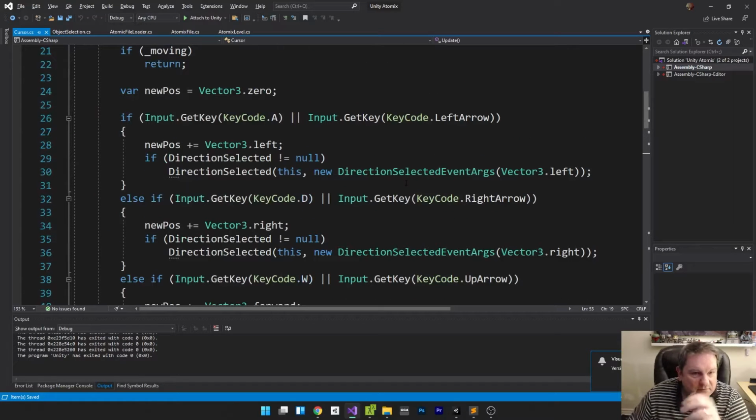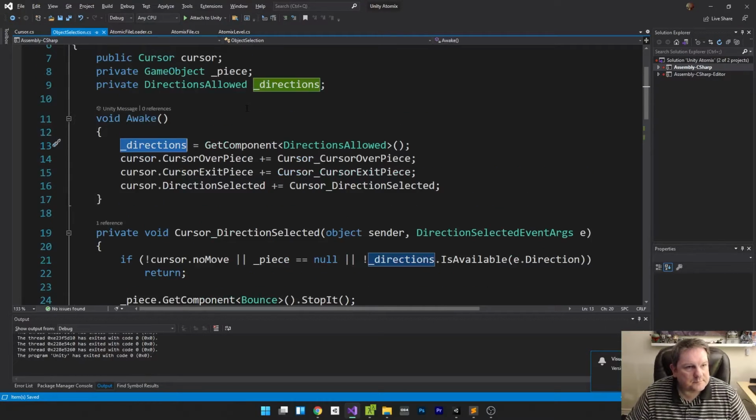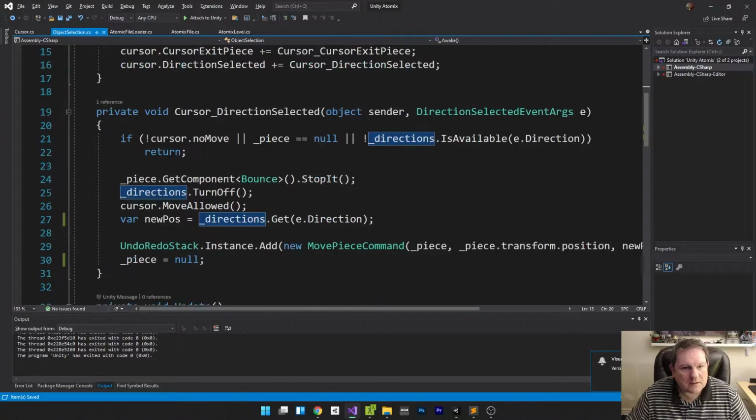Okay, let's try and decipher what's happening here. So if you press left arrow, for example, it adds one to new position and then calls direction selected, which is this inside here, and it says if you're not moving, or the piece is not null, or piece equals null, or directions available is that.